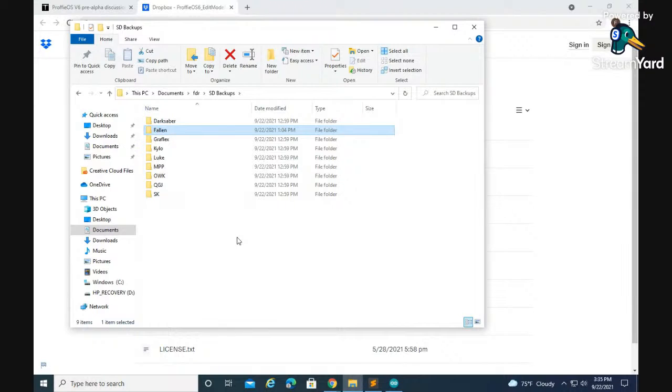Now I do want to say all of this is optional. If you're looking to use ProffieOS 6 with edit mode and my prop file, you're going to want to do these setups. If you're not wanting to use edit mode, if you're using a different prop file and you don't plan on using edit mode or any of the new functionality, then you don't have to make these changes. And while it may seem initially like there's a good amount of changes, they're all pretty straightforward.